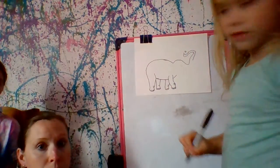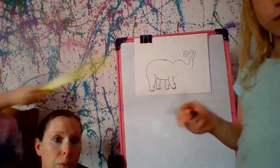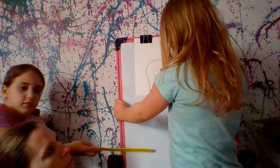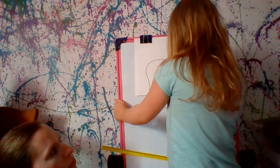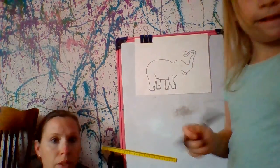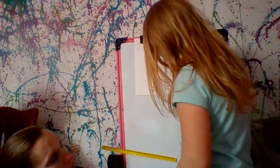Keep going. Just like that. Now we got a trunk. Now we're gonna finish his mouth. Like that. Now the elephant has a mouth, and now you just gotta attach the bottom of the head to the back of the body there.